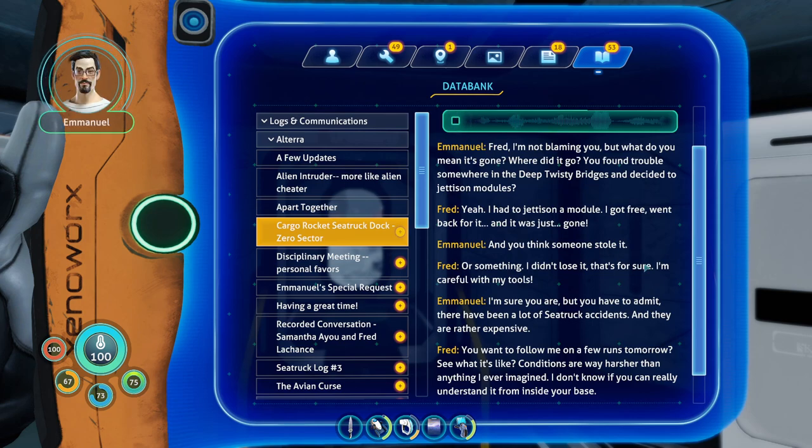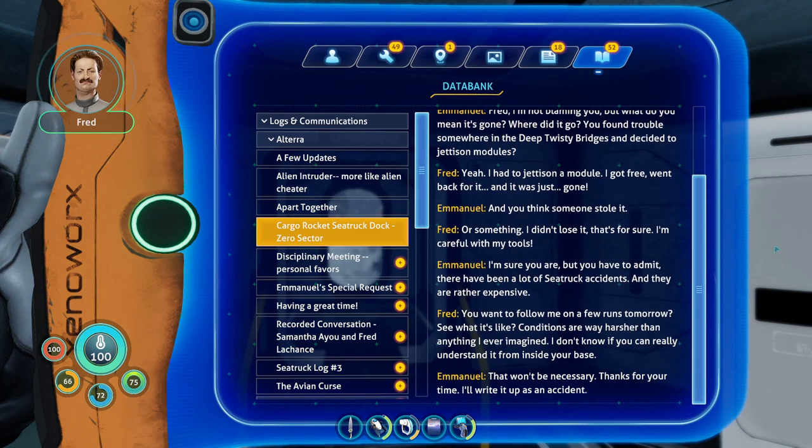Alright. Fred, I'm not blaming you. But what do you mean it's gone? Where did it go? You found some trouble somewhere in the deep twisty bridges and decided to jettison modules? Yeah, I had to jettison a module. I got free, went back for it. It was just gone. And you think someone stole it? Or something. I didn't lose it, that's for sure. I'm careful with my tools. I'm sure you are, but you have to admit, there have been a lot of sea truck accidents, and they're rather expensive. You wanna follow me on a few runs tomorrow? See what it's like? Conditions are way harsher than anything I ever imagined. I don't know if you could really understand it from inside your base. That won't be necessary. Thanks for your time, I'll write it up as an accident.